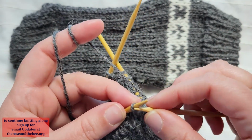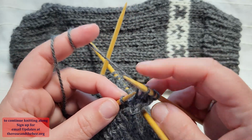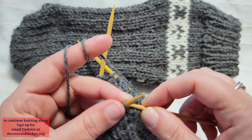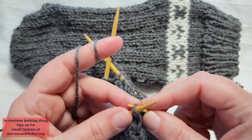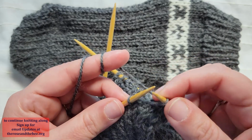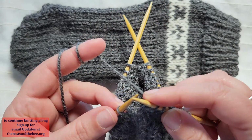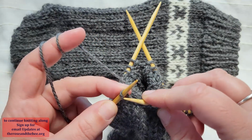Slip 1, knit 1. Slip 1, knit 1. Slip, knit, slip, knit. Slip means you don't knit it, you just take it over to the needle and then you knit the next one.